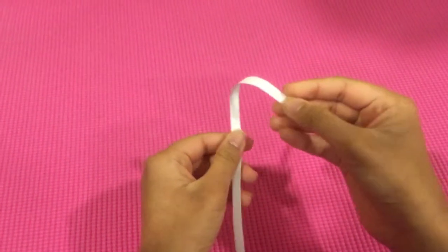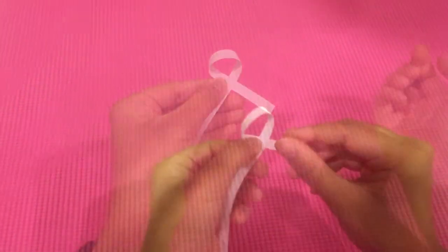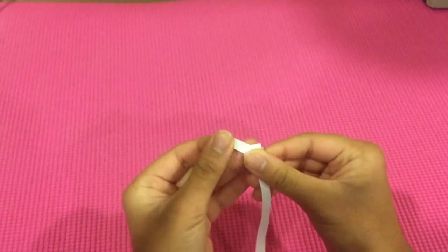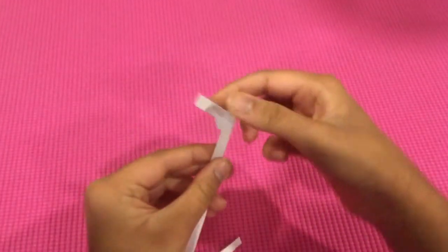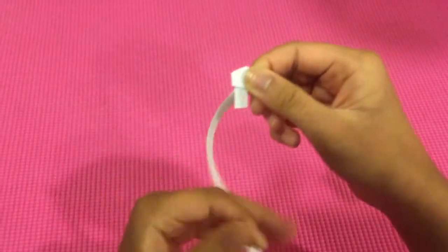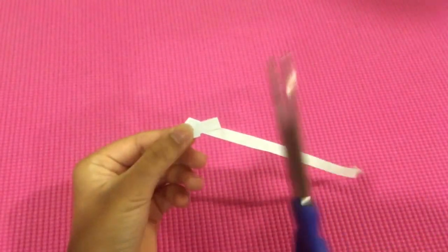Take your paper and cut a thin strip. Now you want to take your strip of paper and fold it in a loop. Now you want to take the remaining strip of paper on the side and tuck it in the loop. And you want to pull it down so that it stays secure, and you want to press it down. Now you can cut off the remaining strip of paper at the bottom.